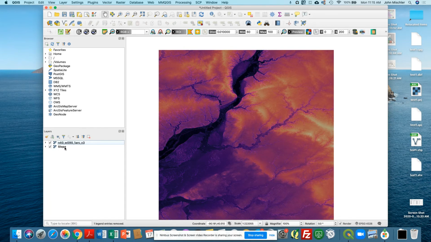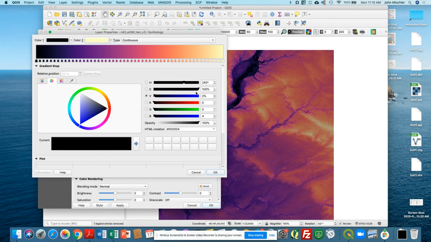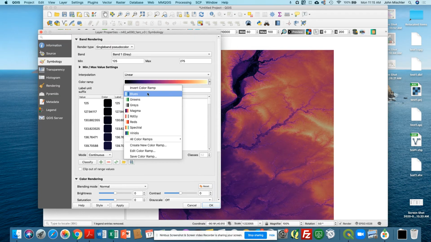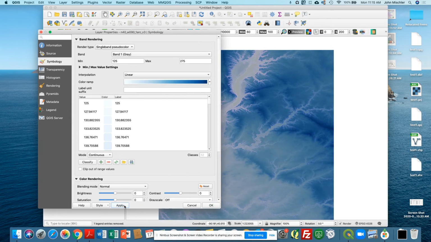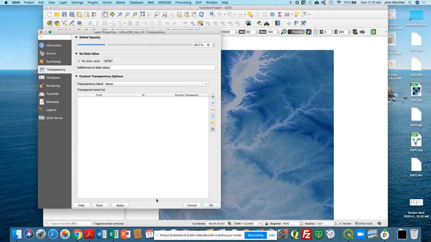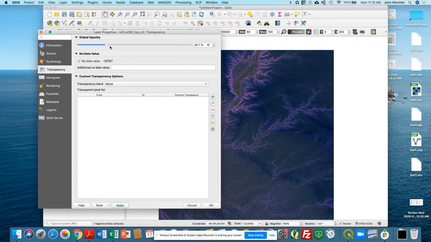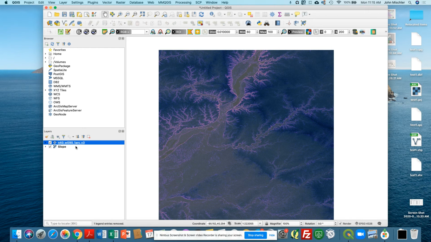You can also, if you wanted to, looks like we need to reduce. Well, I should use a different color map here. So maybe we want to use, let's just say blues. Okay, and we'll increase transparency to try to bring those slopes out. Again, I'm just kind of messing around until I get a product I like. This wasn't required at all, but if you want to lay elevation over slope, then you can do that. You could even put hill shade in there. So that's that second map.